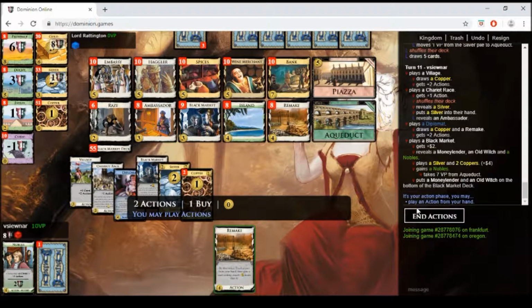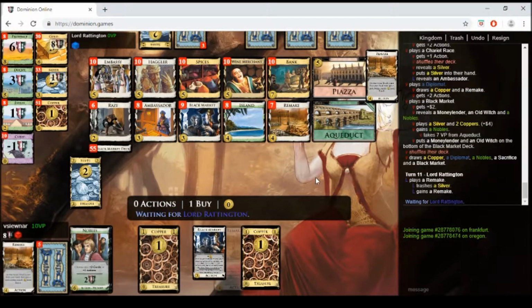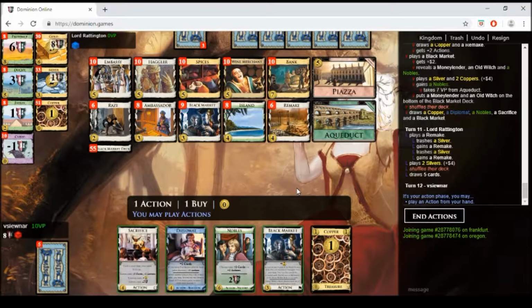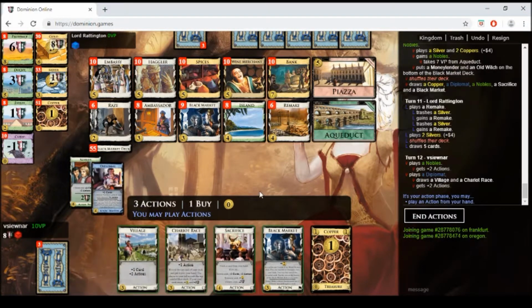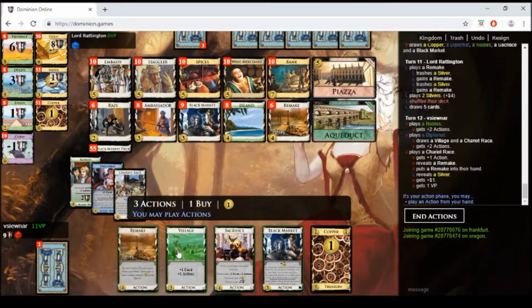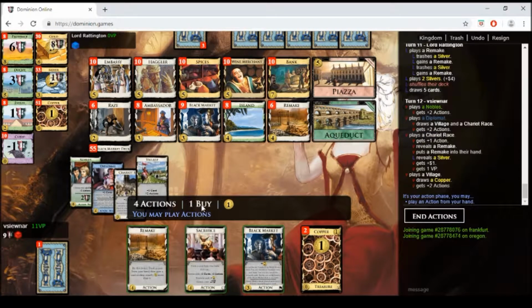We have drawn the board technically with embassy, so, you know. Okay, so we said this is a village, right? Be a village for $6. Alright, we got a point there, that's nice. Black market.